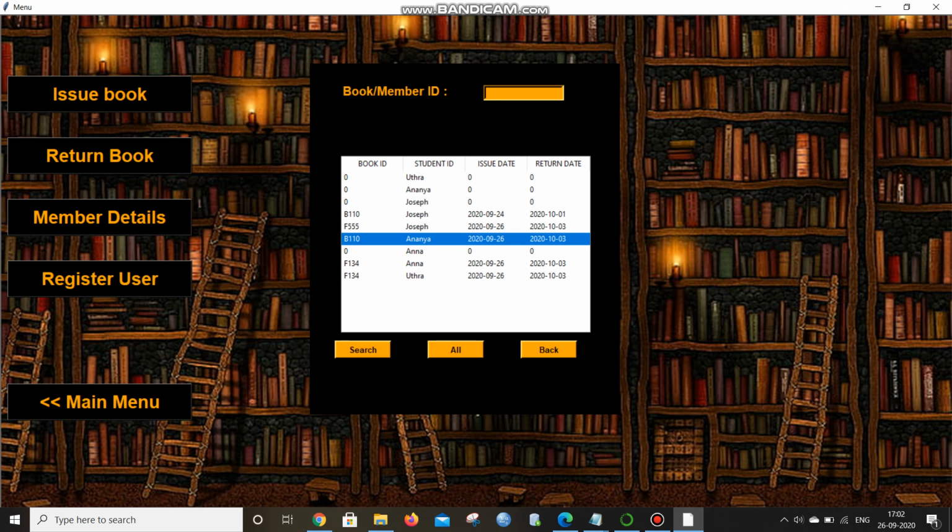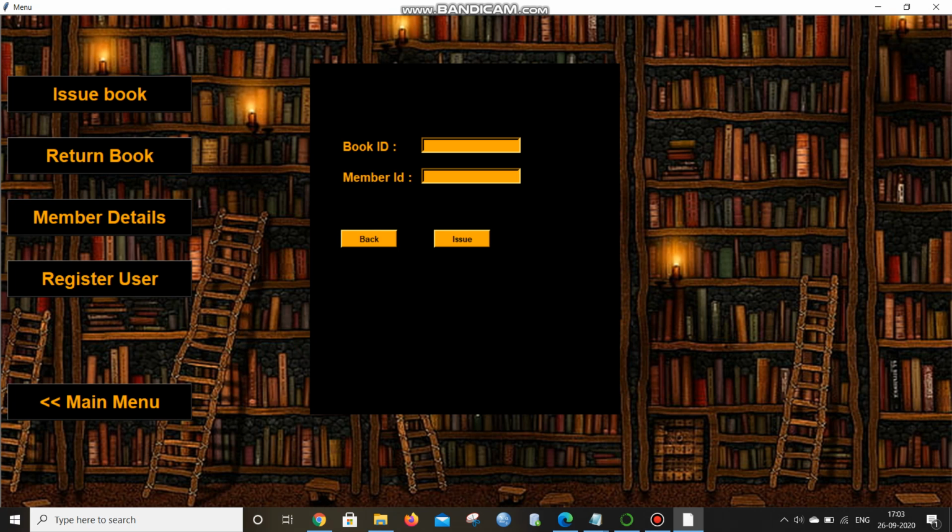Now for this user, on returning the book, I want to check what the fine status is for B110. Go to Return Book, give the username, give the member type, which is student.